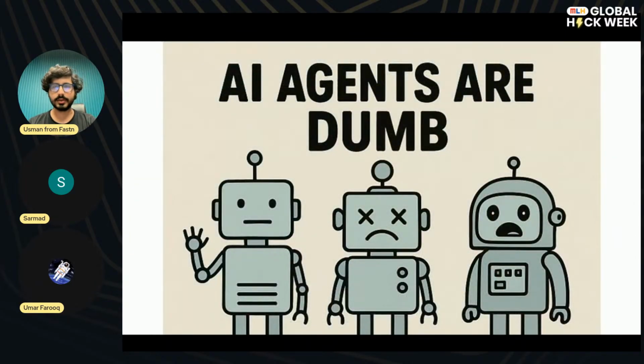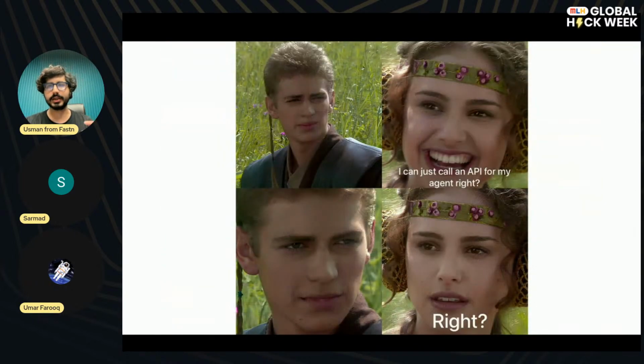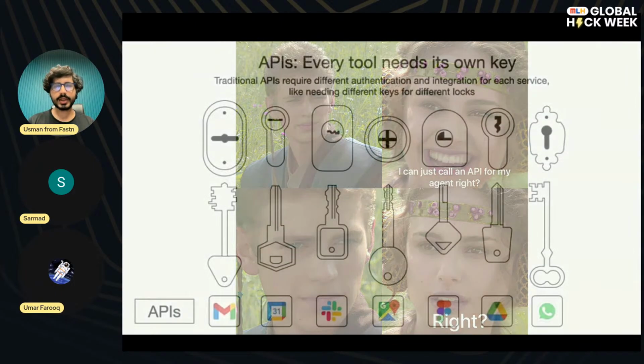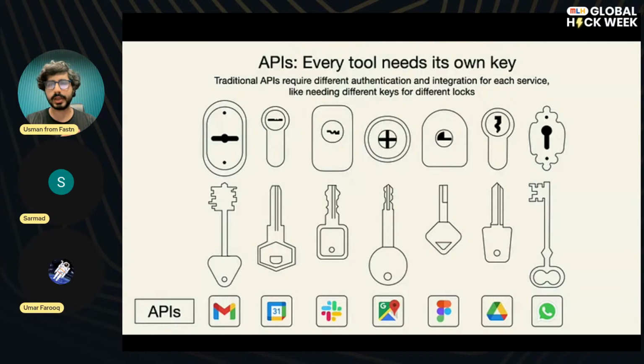And the reason why I say this is that you might have heard of context driven AI agents, right? So, essentially, when you're having AI agents to perform something, they're generally just generating text, or they're just generating an image, but they're not exactly doing what you wanted to do. So this is where you can think of that, hey, I can just call an API from my agent, right? But the problem with that is that think of each API as like a huge house with every single room out there. So in order to unlock every single room, you would need a separate key. And so to work with Gmail, Slack, WhatsApp, you'll need to have their own specific APIs, and then you'll need to make sure that they are properly authenticated and whatnot.